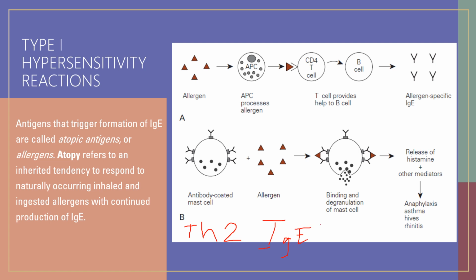antibodies. So these IgE antibodies will bind to mast cells, and once they attach to a specific allergen, they will immediately mediate a response wherein there will be degranulation of the mast cells or eosinophils, and that in turn will result to inflammation. So that's what happens in an immediate type of hypersensitivity reactions.